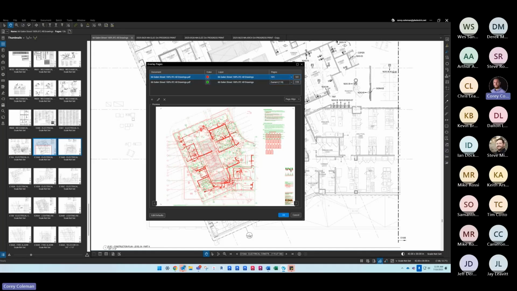And it's going to give you a rough layout together of the two pages. Most of the time when you're overlaying two different trades, they don't match up exactly with the viewpoint. So Bluebeam has made it really, really simple to align them with the auto align feature here. This has generally worked almost every time I've used it. The only time this doesn't really work is when the scale might be a little bit off. But if you hit auto align, it's going to find the closest thing together and match it.